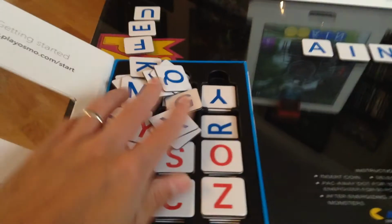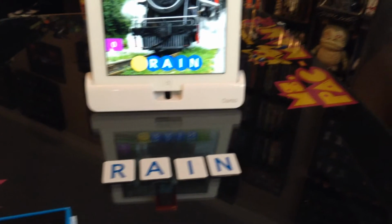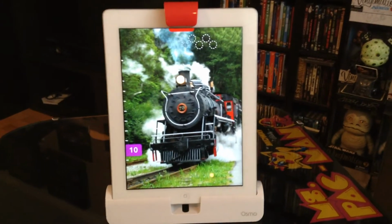There are 2 colors, so that when you're playing versus, each player has a color. But I'm pretty sure you can actually mix and match when you're using single player. Let's find out. Yes. So that is words.